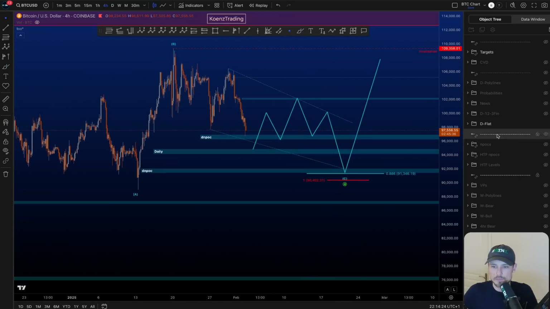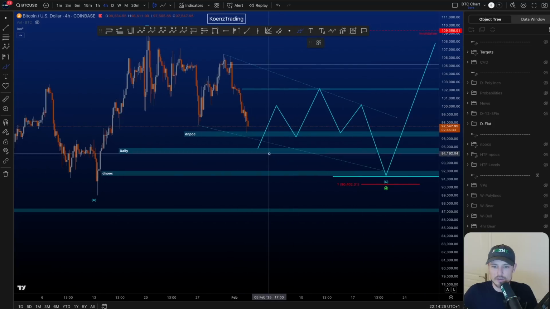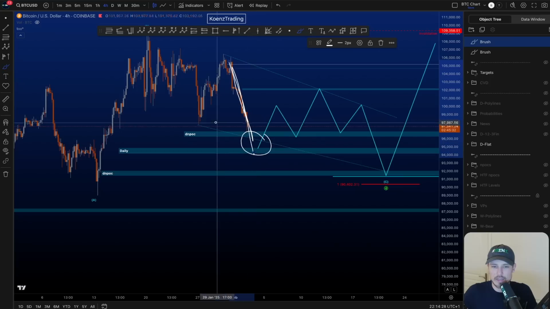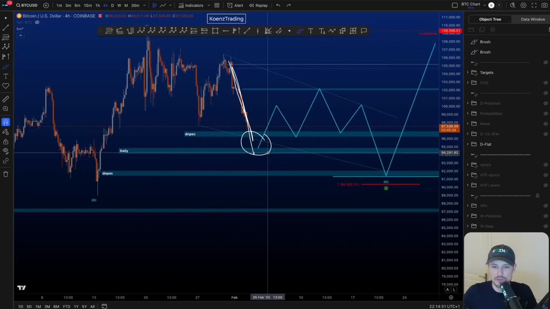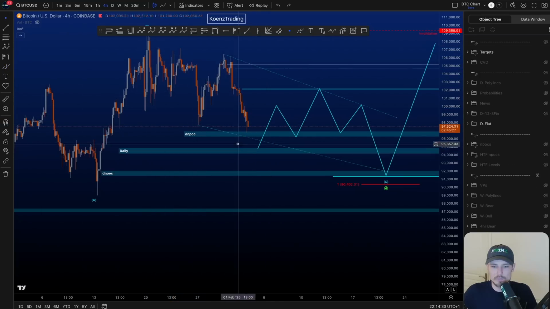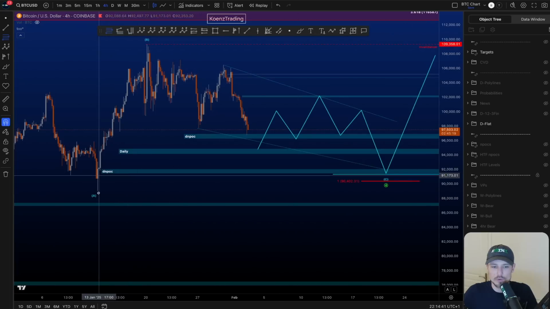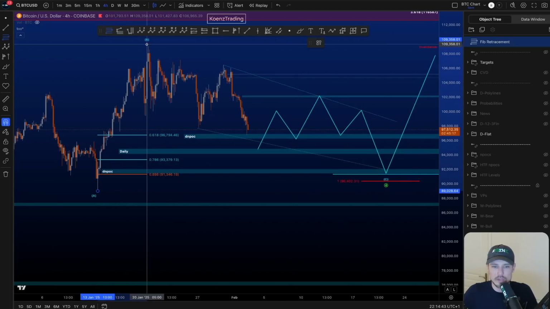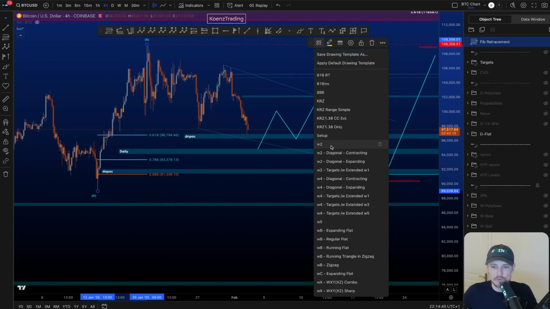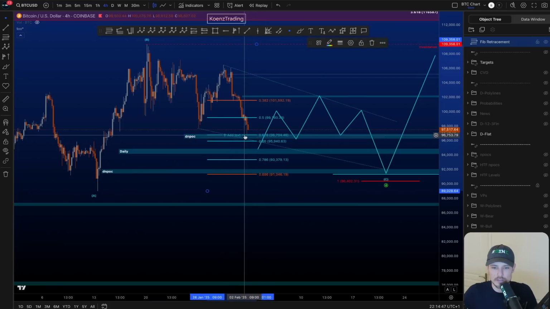Now we do have some support to the downside to then finish this third leg here to the downside, 1, 2, 3. We have hit this blue box here, sitting between 96.2k and 96.9k. It also is the area where we have the golden pocket taken from this low to the all-time high. Toggle on the golden pocket and you can see the 0.618 actually has been touched.